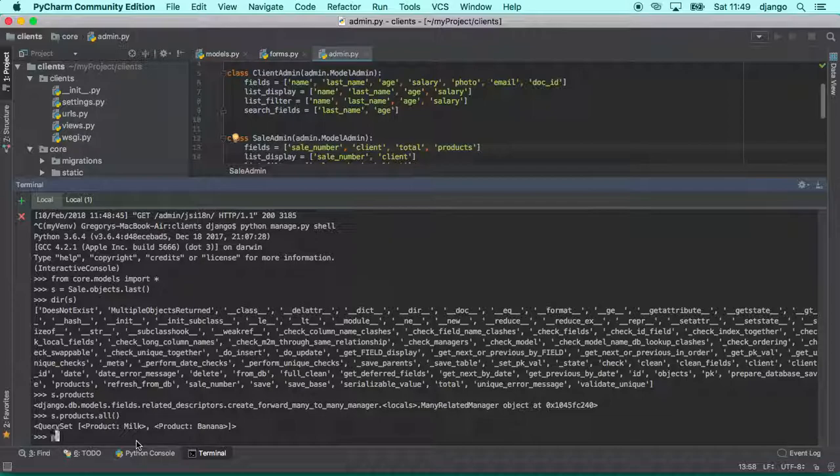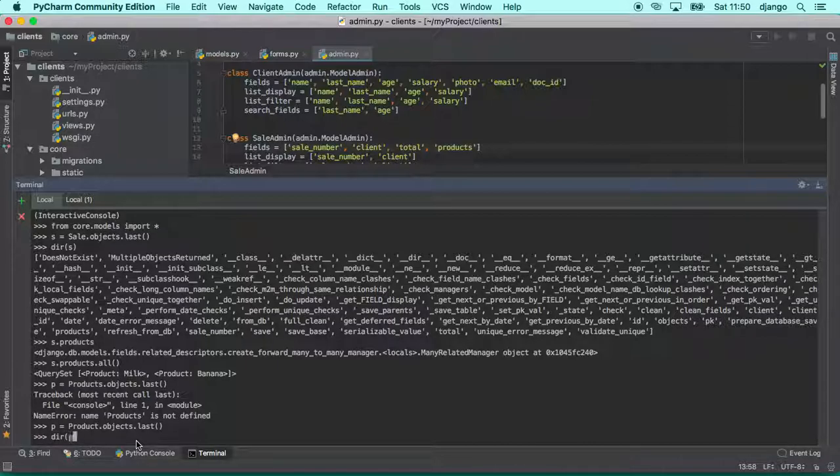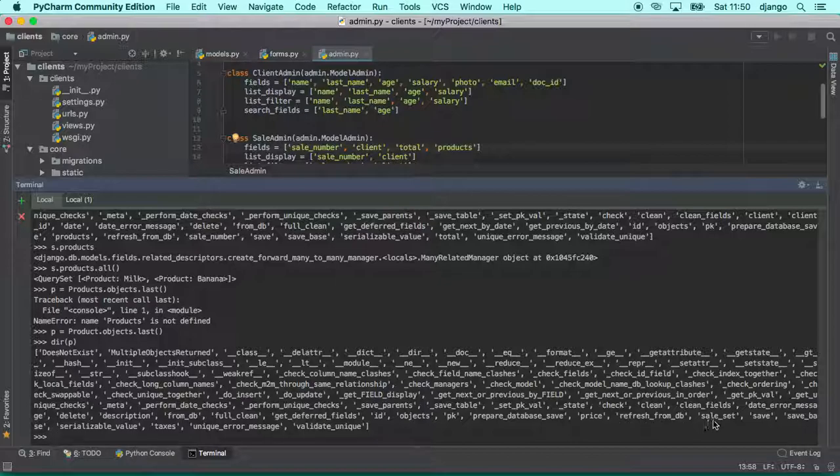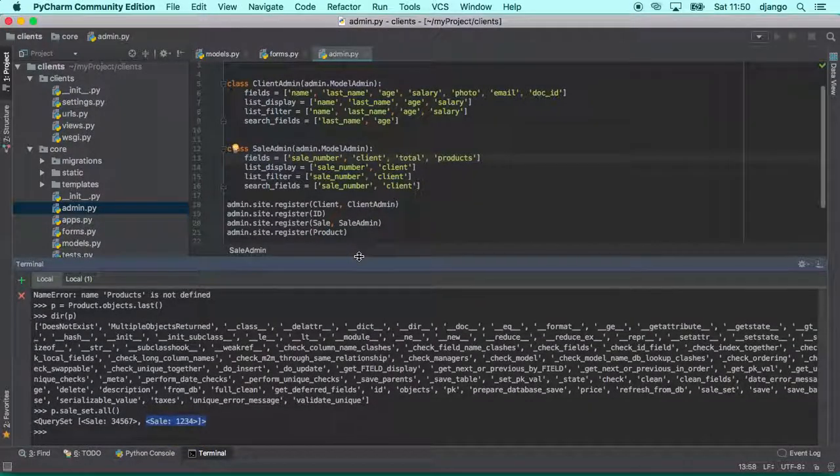If I do the opposite, if I do Product.objects and get the last one as well, product, and then I do dir of p, I can get the same with sale. So I can have the sale set. With it I can see in which sales this product is included, who bought this product in my whole database. If I do p.sale_set.all, I can see that this product was sold in this sale and in this sale. Easy peasy, guys. A very nice way to do it with just a few lines of code. Django is taking care of basically everything for us.